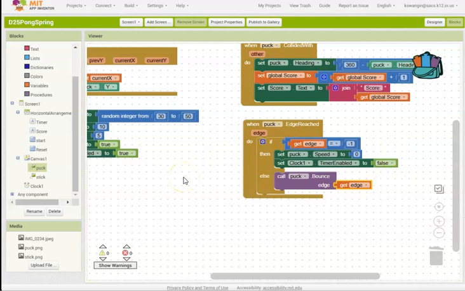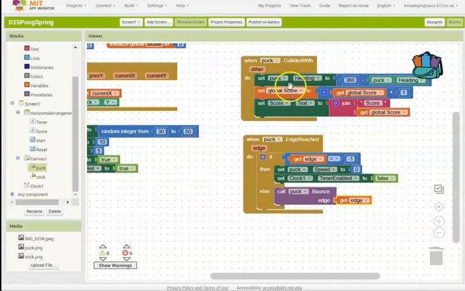So I want you to test your game now. Make sure that your puck moves around the screen when you hit the start button, that when it bounces off your stick, you get a point. And then if it goes off the bottom of your screen, that the puck stops. Your clock is not going to work yet because we haven't coded your timer, but everything else should work.